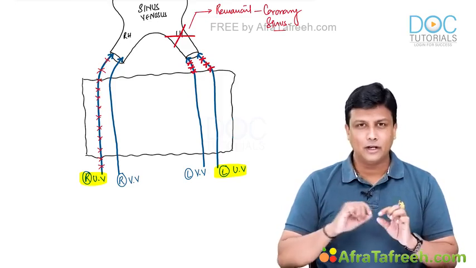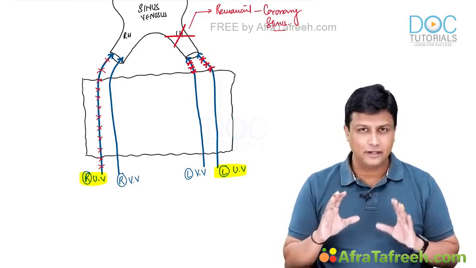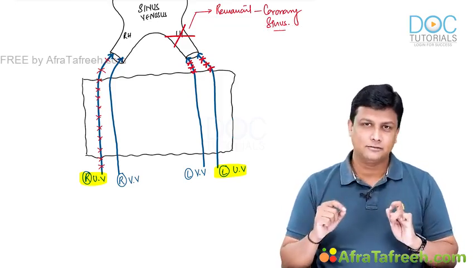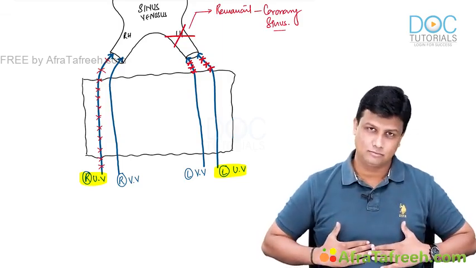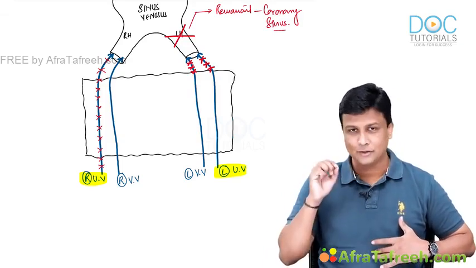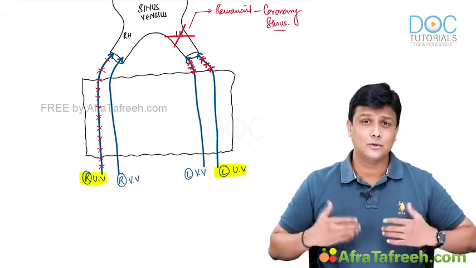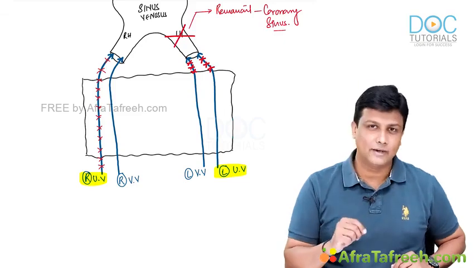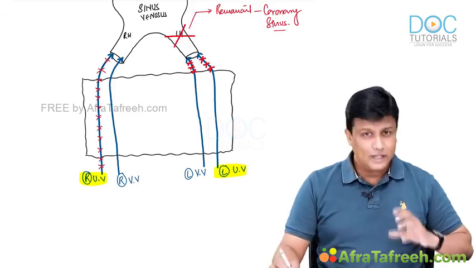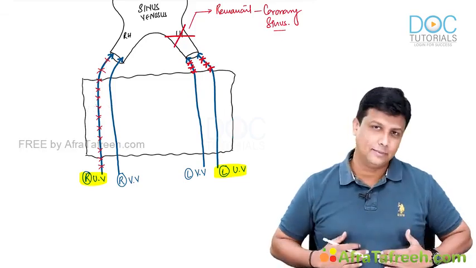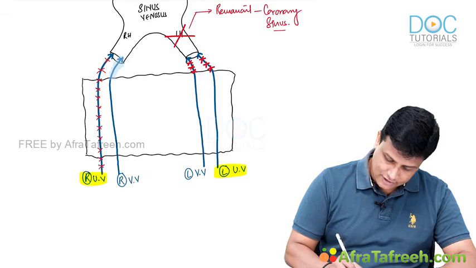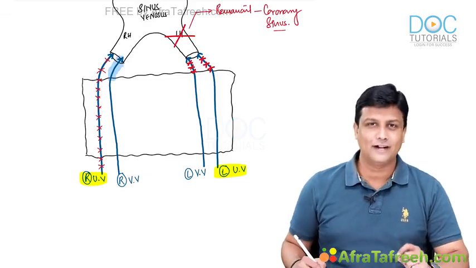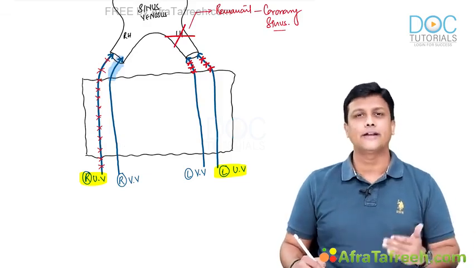Now, if you people are following the sequence along with me very clearly, the only connection between the developing heart and the developing liver below. I'm using the word liver there just to keep in your mind that the septum transversum is going to develop into liver. So the only connection between the developing heart and the developing liver over there is this one. This is the only connection which is left out over here. And that is the reason, my dear doctors, it is referred to as the hepatocardiac channel.